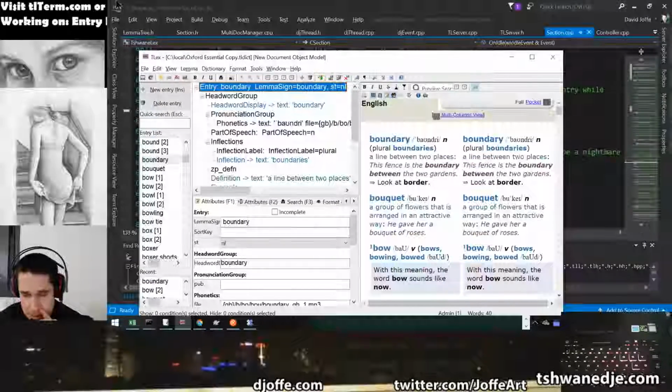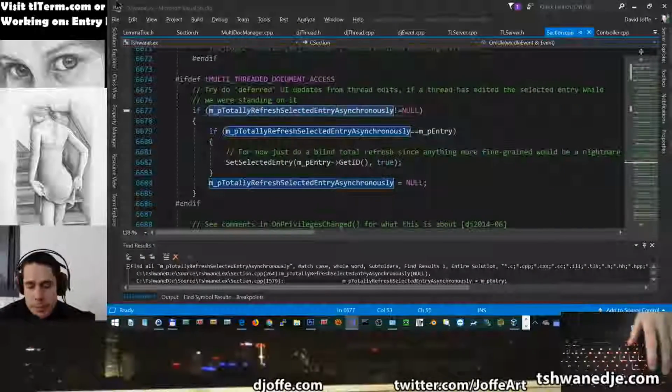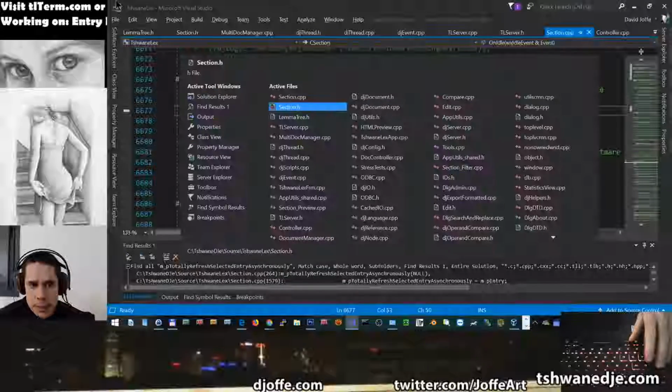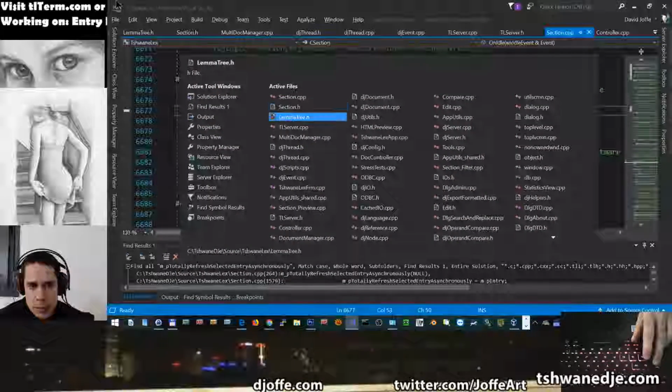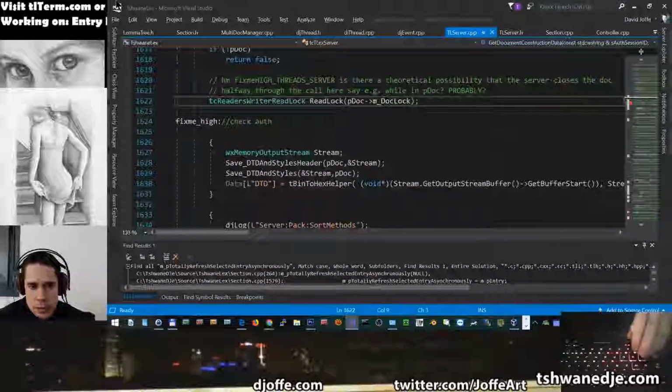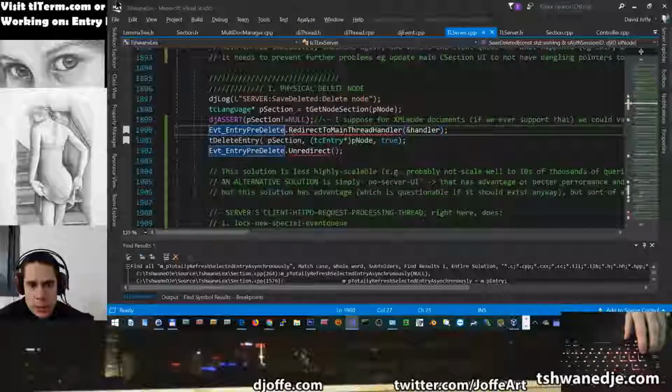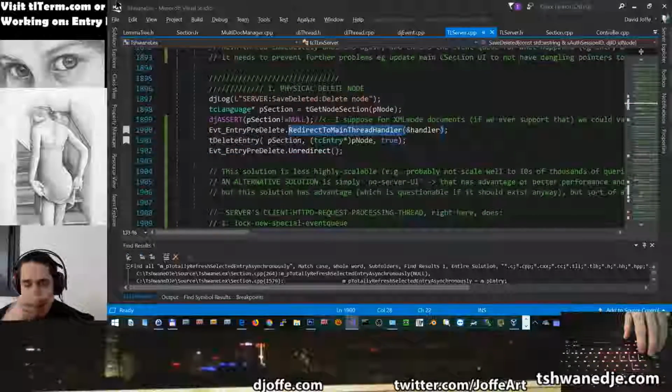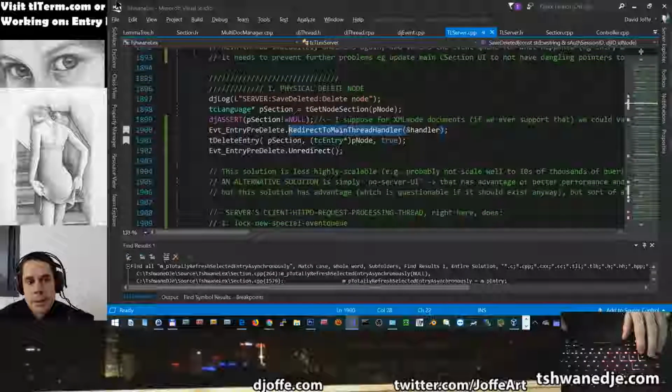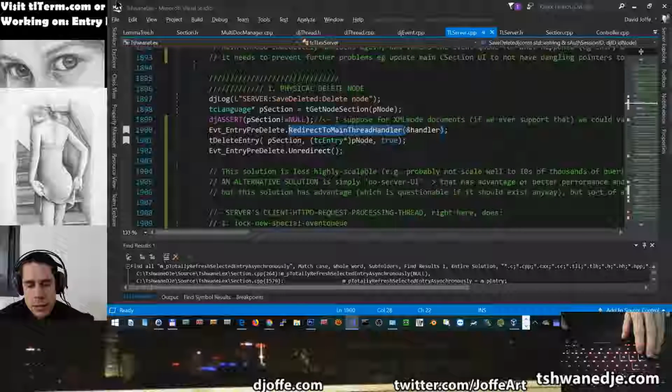I don't think that's the right way to do it. I think a better way to do it might be that last idea of redirecting, having some way of redirecting the events to synchronously go to the main thread.